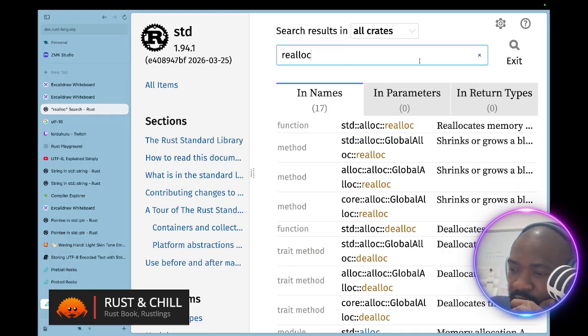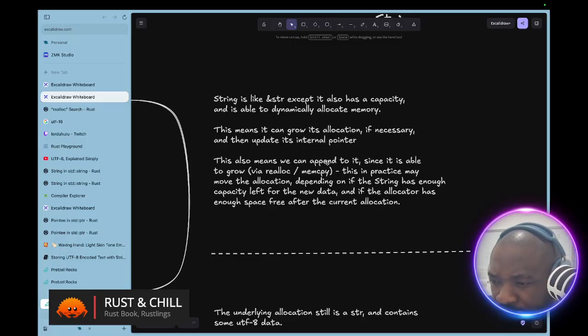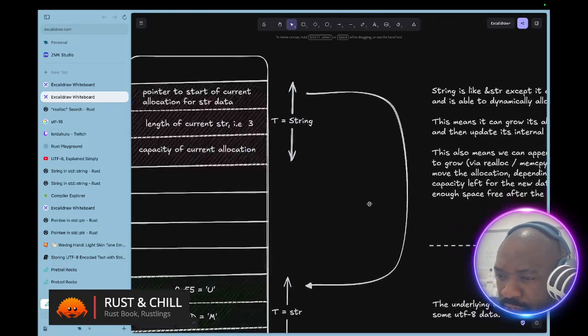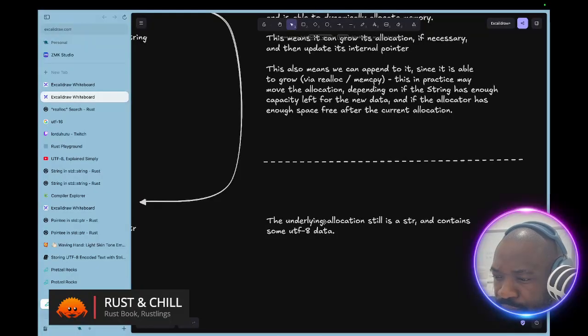Okay, allocates memory, mem copy. This in practice may move the allocation depending on if the string has enough capacity left for new data. And if the allocator has enough space free after the current allocation, then the allocation still is a string slice and contains some UTF-8 data.